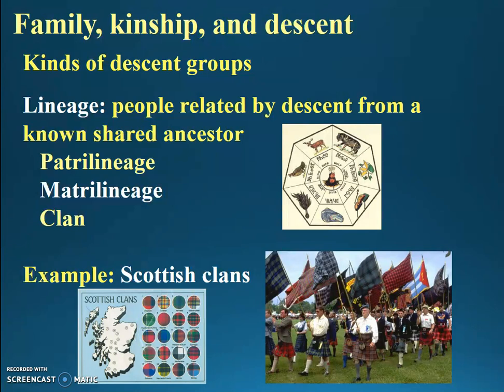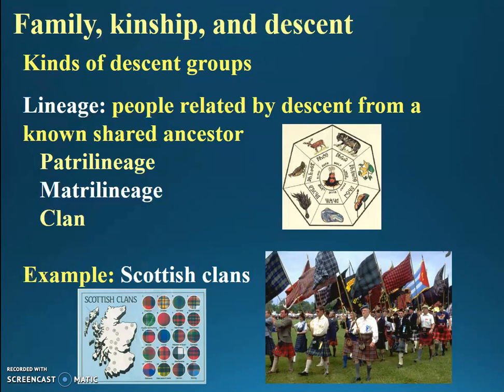A clan is very much like a lineage, but the founder is too far back for people to trace their known genealogies back that far. So the founder may be mythical, even an animal or other non-human. A non-human founding ancestor is a totem, so like the Eagle clan, the Lightning clan. Clan membership may also be matrilineal or patrilineal.